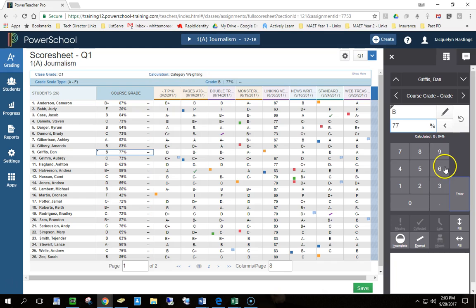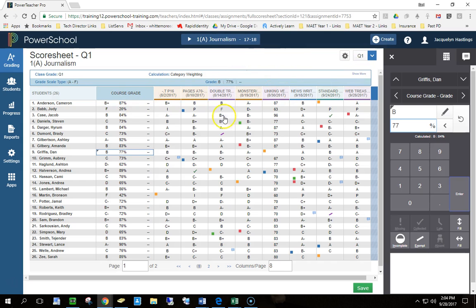And so those are the biggest things that I've seen. So just double check, triple check, make sure that everything is the way that it's supposed to be, because as soon as grades are stored, it's a bit of a nightmare to change those grades for you and for the guidance counselors. You have to fill out a form for every single grade that needs to be changed. That includes every single student. So make sure that you get it right up front, and then you don't have to worry about it.